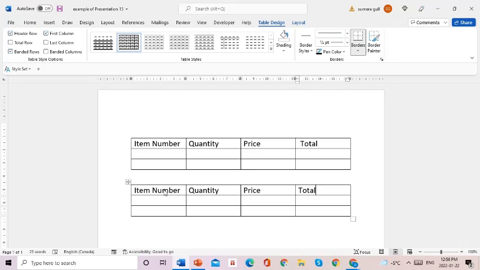Using Tab makes it much easier to go forward and come back to your cells. So that's how you can use it.